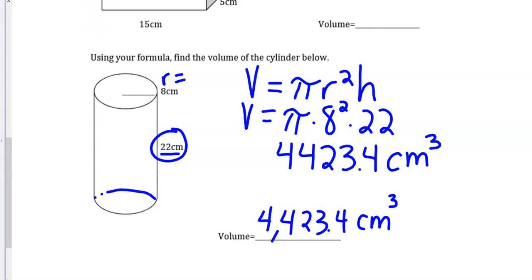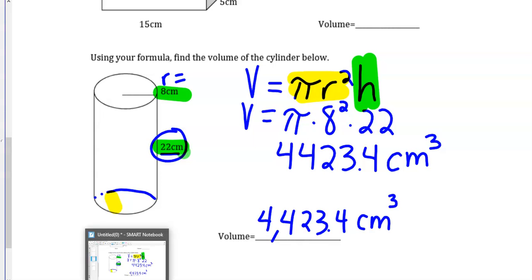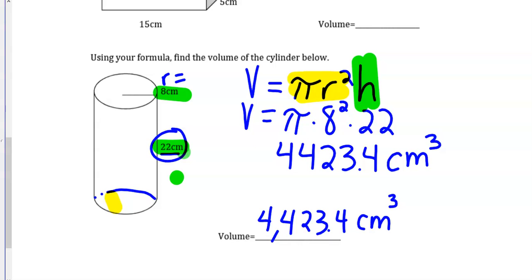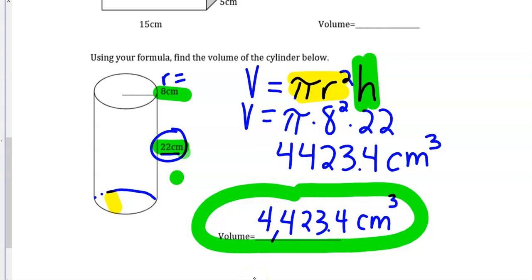Again, for solving these types of problems, when you're finding the volume of a cylinder, we have the first part of the formula, pi r squared, which is going to be the area of the base, and we multiply that by the height, because we have layers of bases. You can think of it that way. And then that's the formula that we have. We plug in the numbers. We plug in our radius, which is halfway across the circle, and we plug in our height. We use Desmos or another calculator to complete it, and that's how we came up with our answer for volume of a cylinder. And that's our lesson on volume of cylinders.